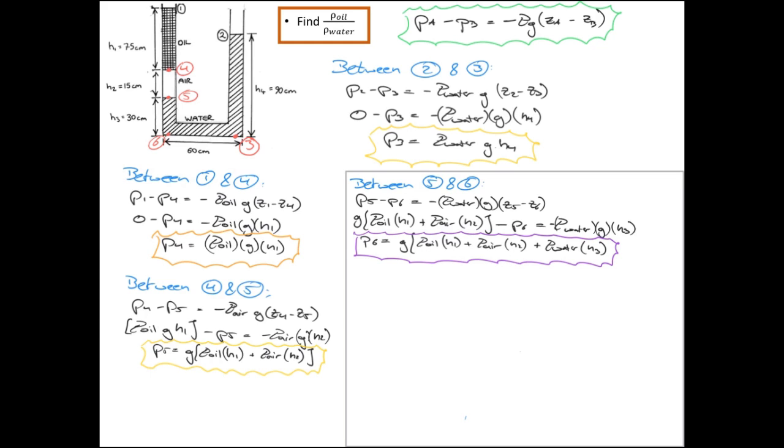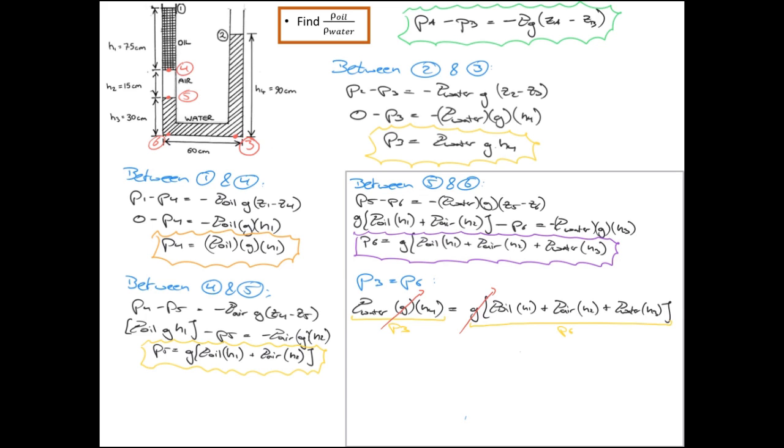And if we look at our original hydrostatic equation in the green box, we can see that if the elevation is the exact same between 2 points in a static system, then their pressures must also be equal. So therefore, allowing pressure at point 3 to equal the pressure at point 6, we now get an equation which relates the different densities of the fluids to one another. So the first thing we can do here is divide across by the acceleration due to gravity. So that essentially crosses that off from both sides of this equation.